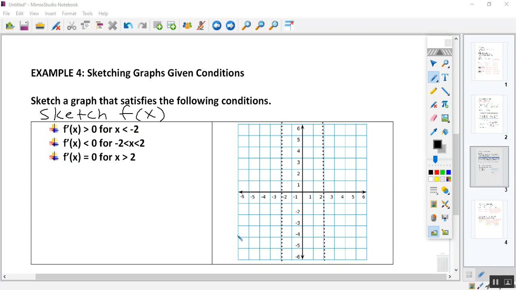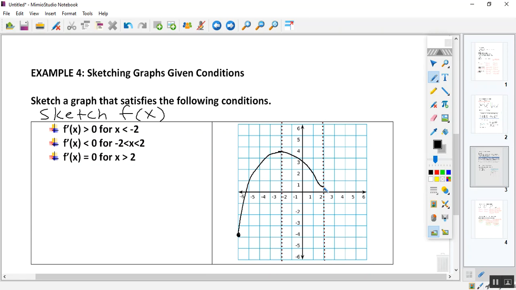So my graph, let's just start, I don't care where I start. I'm going to start maybe right here. Okay, that's the first part of my graph. Is the derivative of this graph positive everywhere left of negative 2? Yes. So is f prime of x greater than 0 for that function f that we're sketching? Is that true? Okay. Now, what happens to my derivative between negative 2 and positive 2? Less than. So is this going to be increasing or decreasing at this point? Decreasing. And then right here it becomes what value? So it flattens out there, right? And then it says f prime of x is equal to what now, kids? 0. Well, if increasing is this way and decreasing is this way, what the heck is 0? Flat line. Horizontally, right?